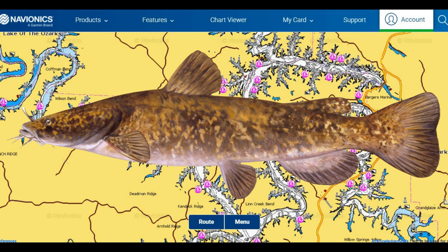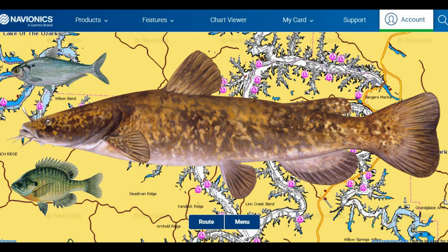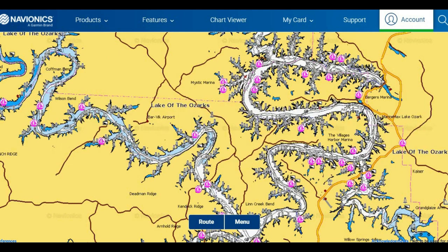Flatheads are hard to catch in the winter, but not impossible. Live bait or fresh cut bait in any season is your best bet for flatheads. Downsizing your baits can help you get more bites from finicky fish during the wintertime. Flatheads will almost go into a mud hibernation state, laying on the bottom and burrowing themselves in the mud — they really don't deal with the cold too well. On warmer days they get a little more active as the temperature rises. After a cold front, if you have a few days in the 60s, those flatheads will start to get a little more active and go looking for food nearby. They're not as aggressive, but they will still search. Cold fronts take a big toll on catfish during the wintertime.